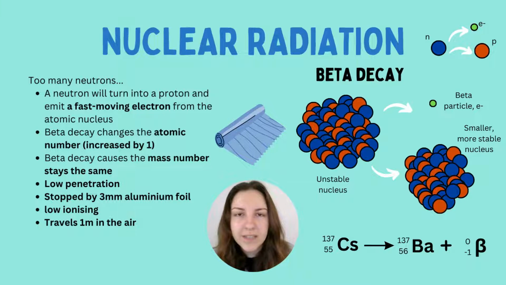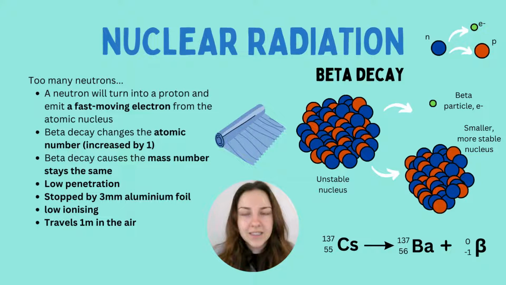So whatever's on the right-hand side of the arrow must be the same as the left-hand side as well. And that's why beta has a 0 there too. And that's why those 137 mass numbers are unchanged for this equation. The only other thing you need to know about for beta decay are some of the properties, just like we did for alpha. So let's go through those now.